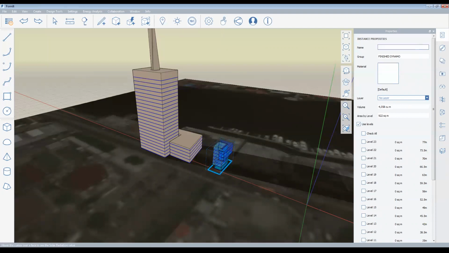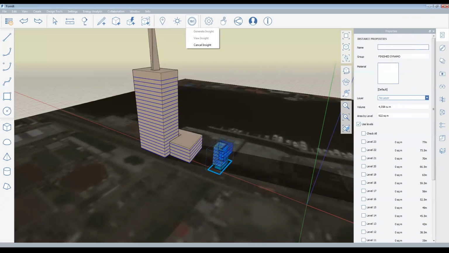Now, any questions while we're waiting for that to be done? Okay, I can see 3 chat messages. Okay, yeah, the sun study. Oh, you've seen the sun study. Okay, good. Any questions while we're waiting for the energy analysis to be done?